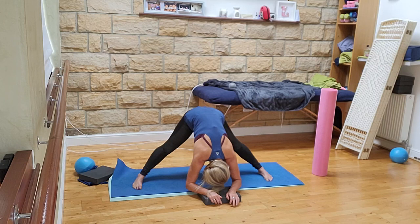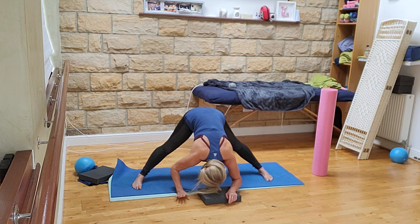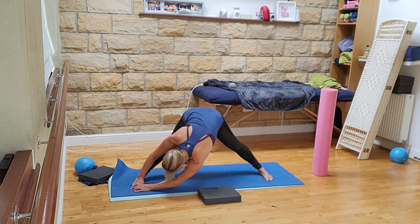So let's keep with our lovely mobility today. So we'll do strength in and amongst, but not crazy strength. And then just take both hands to one foot. Let the head hang towards the knee.